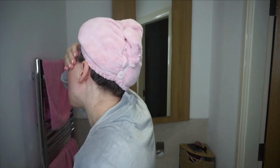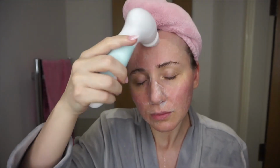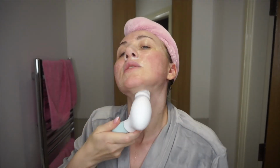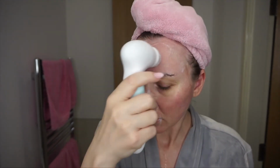But now, before I wet my skin a bit, it's really easy to put it on and turn it on. Oh, this is harsher, so I won't insist. Just want to show you how this works. It's very fast. It only has one speed, just so you know. And I can go on the jawbone as well, on my neck. You could definitely do that too. Okay, my lips. And yeah, not insisting. Removing it and washing the brush.